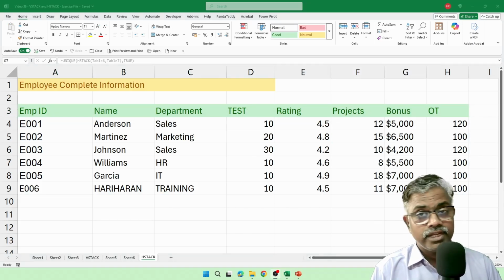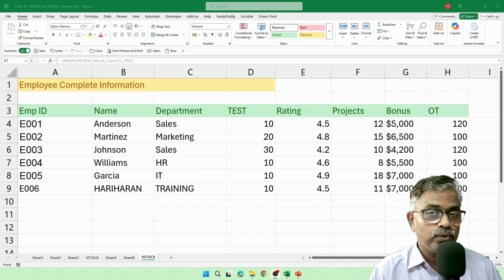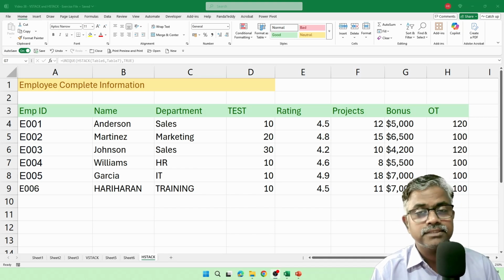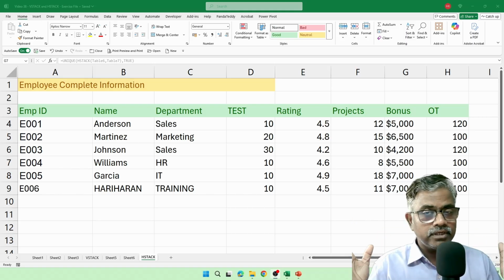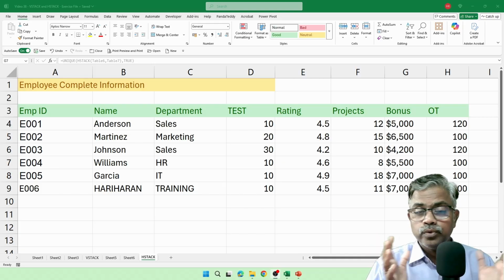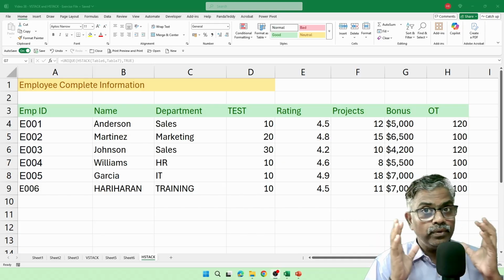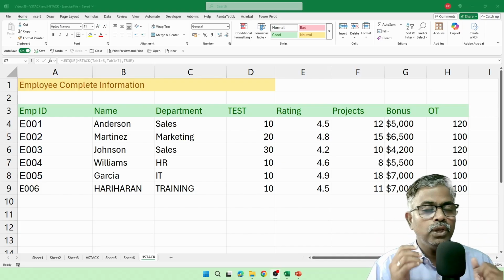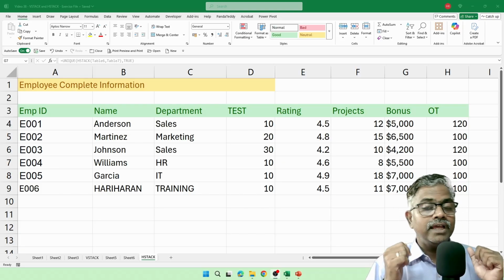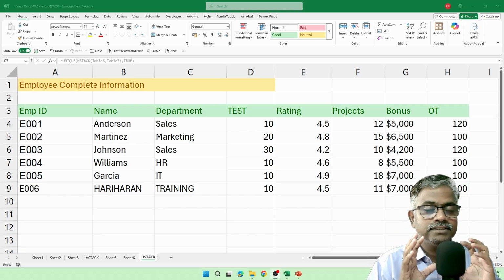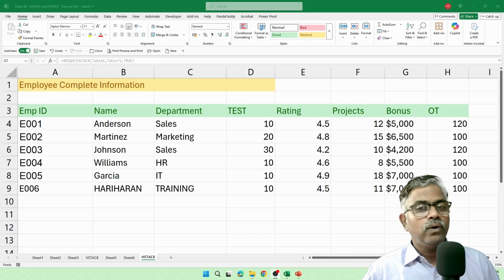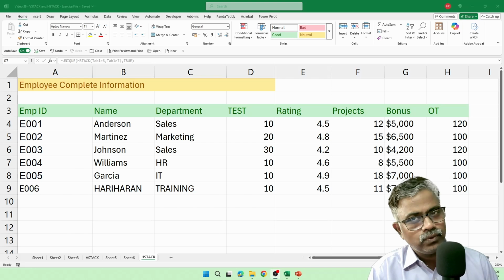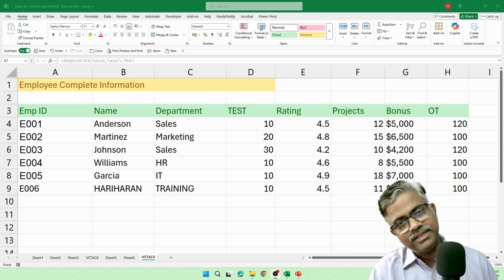Done. So we have come to the end of this video. In this video, I've shown you how to use VSTACK and HSTACK when you have a requirement of data collation, whether you want to do it vertically between the tables or horizontally across the tables. However you want to do it, you can do it. And I've shown you how to handle the dynamicity inside the tables when a new row or a new column is added, and how to remove the duplications in case you don't want duplication while you do the horizontal stacking.